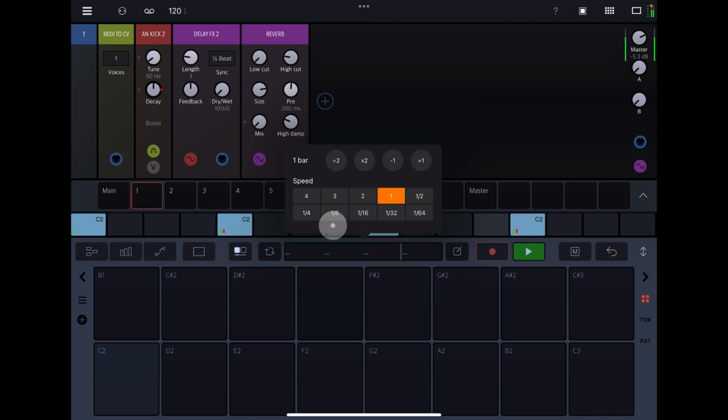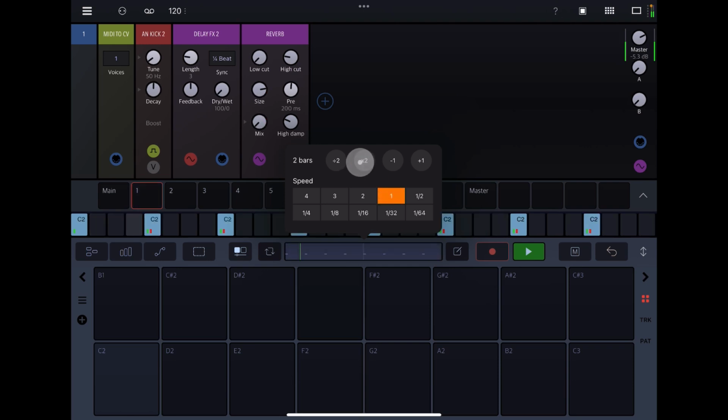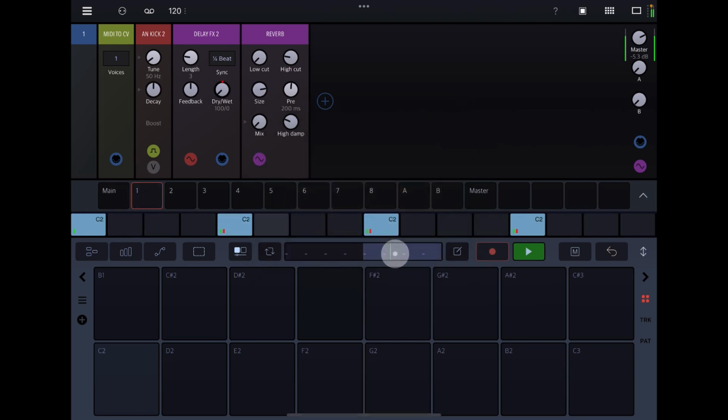So if we go in here, we can extend this to, but at speed, sorry, hang on, it's 2 bars. We'll select the second part here and hold and just clear.